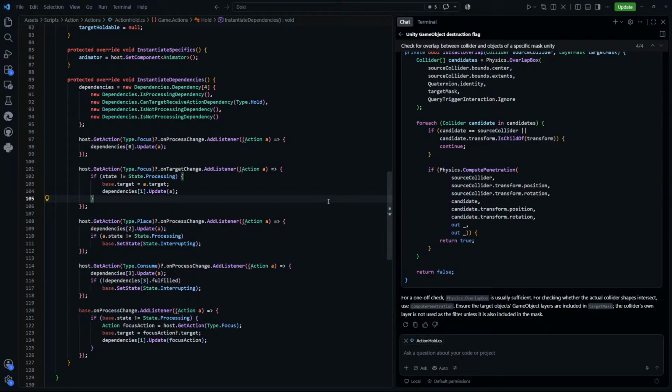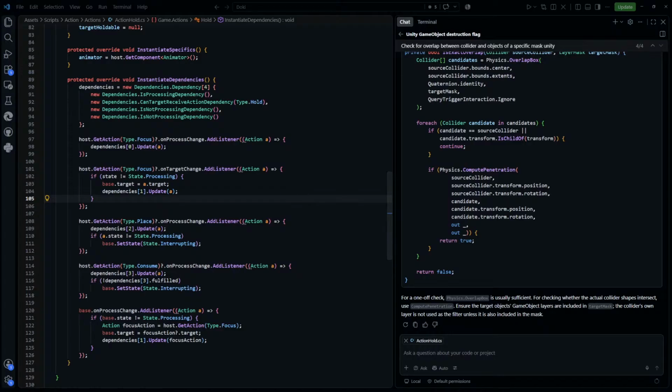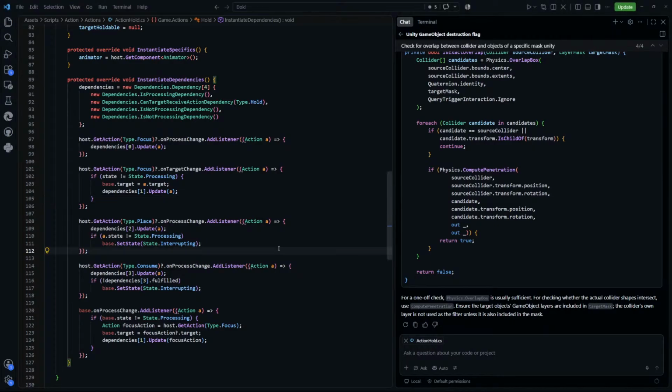I'm wondering if there's a way to do this without letting dependencies have state. That would be pretty sick. Probably not. Or you know what?